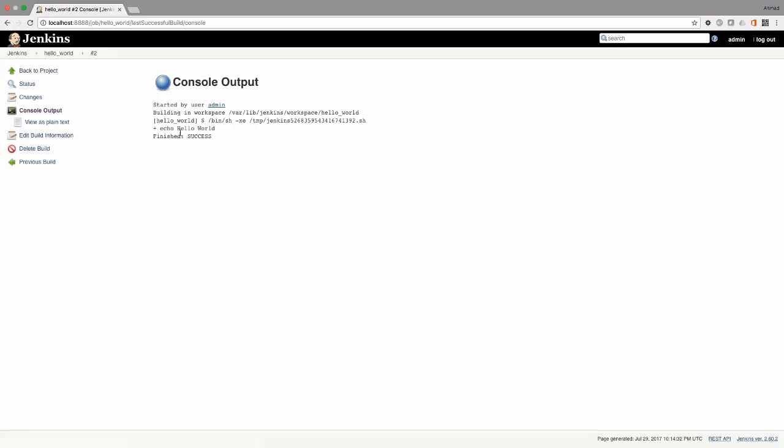This is the debug level view of the bash script. If you are familiar with bash script or the Bourne shell scripting, you will notice that -xe is giving you a debug view of the script. It is detailing each and every command that ran on the system. So I have here echo hello world, and it's telling you that it finished successfully. There were no errors. It's just printed hello world to the file.